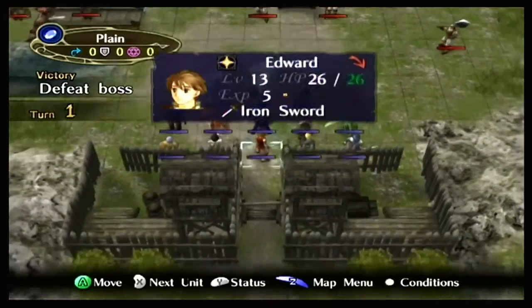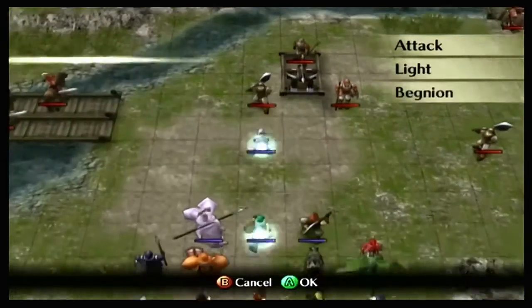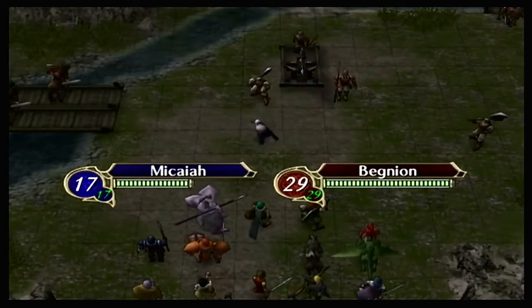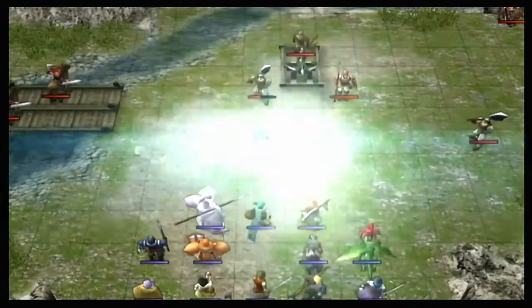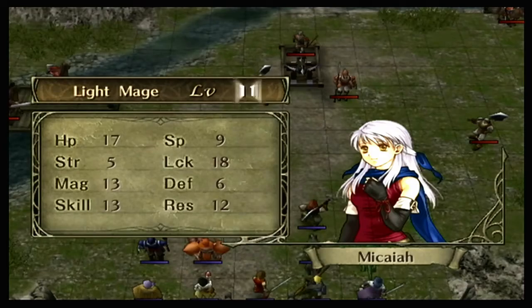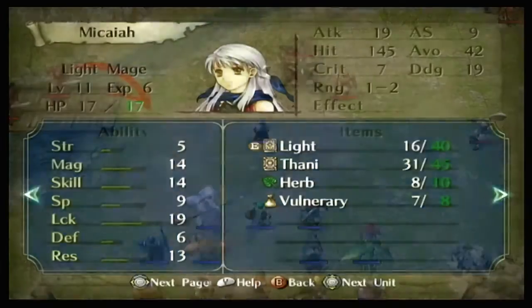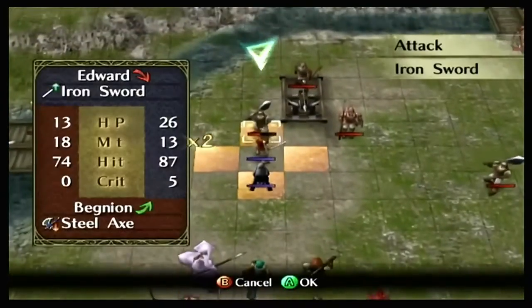Alright, here we go. I'm going to have Micaiah weaken this guy because she's almost at a level up, so might as well. She gains experience for attacking. So then she gets her level up, which is really nice. Hopefully she gets some speed. That would be nice. Some magic skill and no speed. Micaiah is notorious for not getting speed. I think she has like a 30-something speed growth. It's pretty bad.